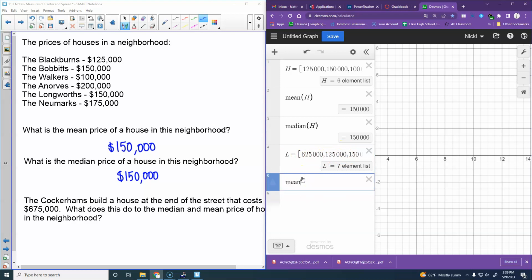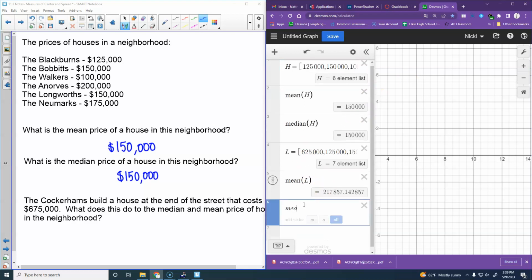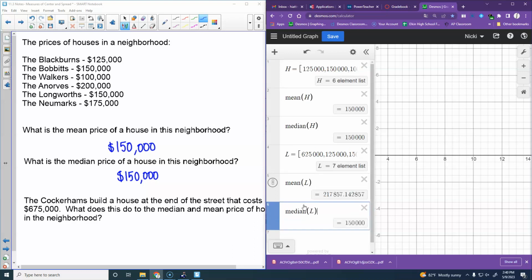So the great thing about Desmos is it does not matter because your numbers don't have to be in order. Will it do a Control C? Whenever I do Control C, it does, but it won't let me paste. Control V doesn't work. Oh, I didn't try Control V. It should work. Isn't it 675? Oh, sorry, 675, not 625.